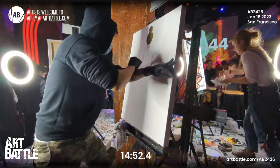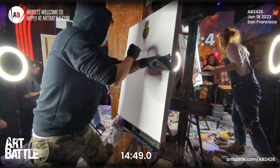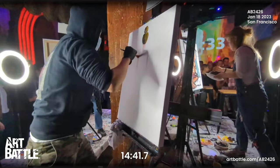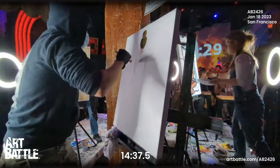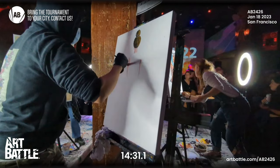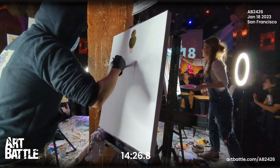So similar approach here with this character, also getting this back view. We have that tight bun being established again, very similar compositional technique of a smaller figure in the center of the canvas. And looks like Gio is working on the back of the arms right now, keeping this very symmetrical at this point. So we're just over 5 minutes into our final.